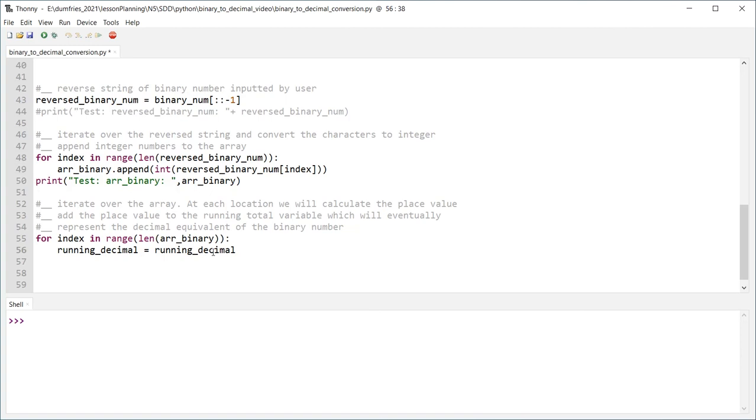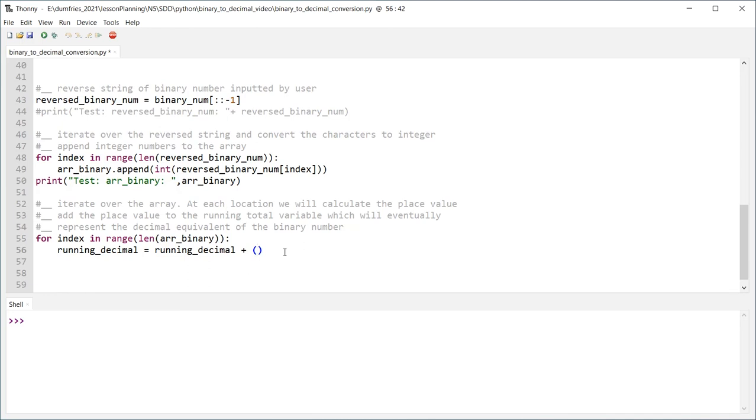So whatever's in running total already, add on to it the results of this calculation, and we'll put the calculation in brackets. Then store that new number into running total. And that's what allows you to accumulate, rather than if you just had an assignment with a new value, you would just be swapping out instead of having a running accumulator.